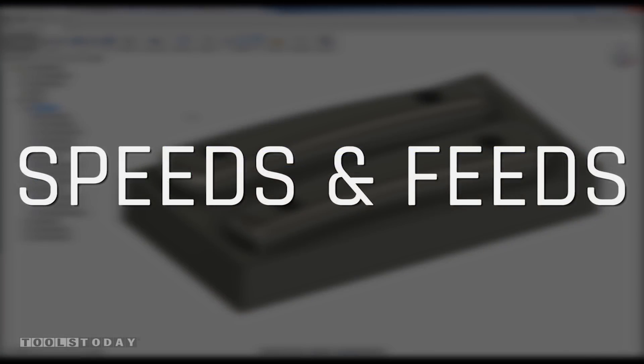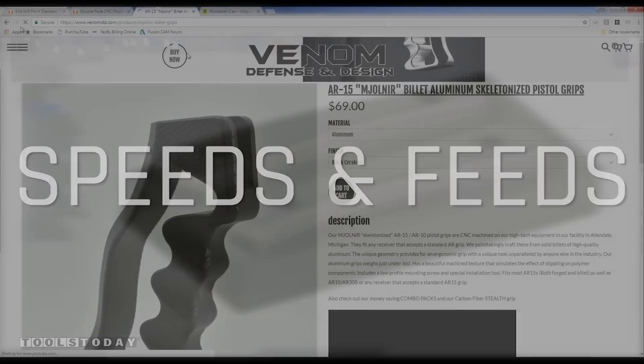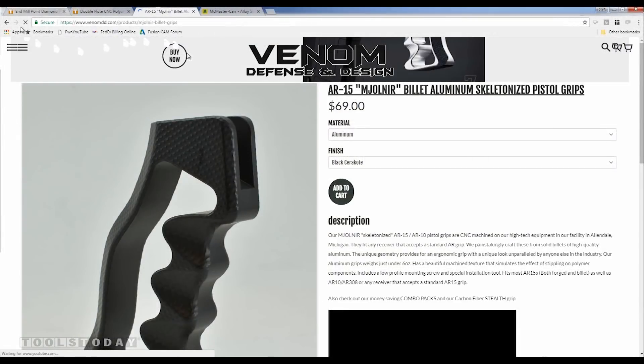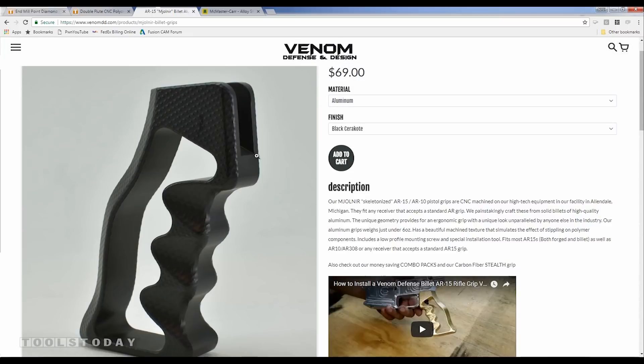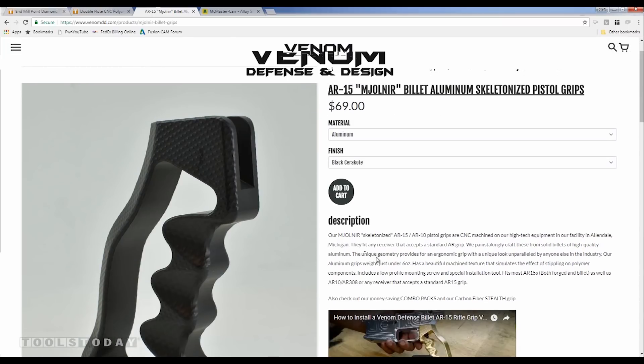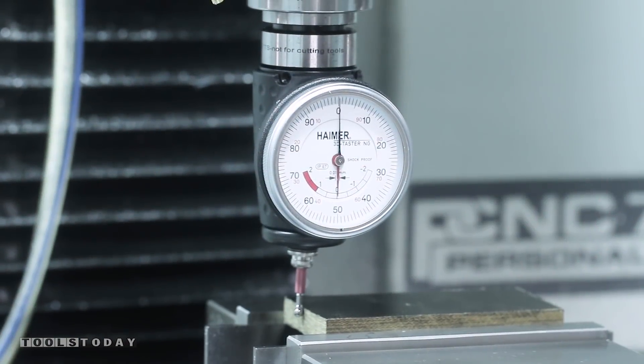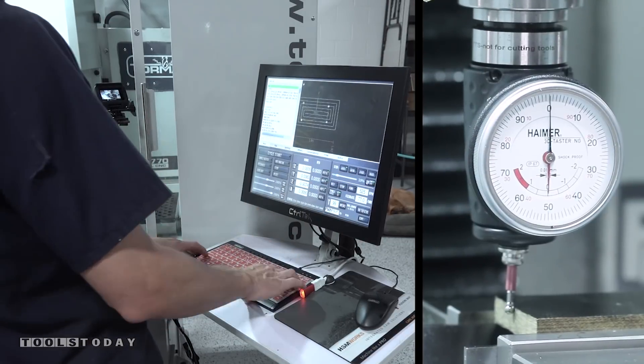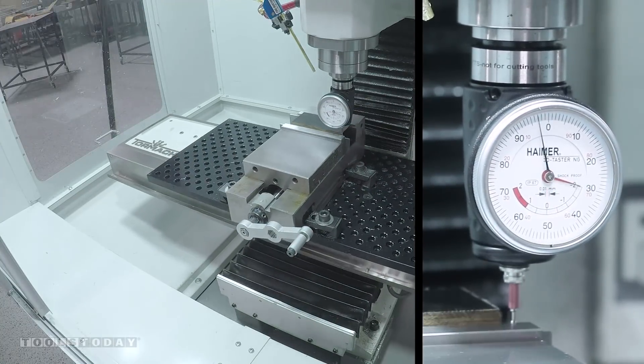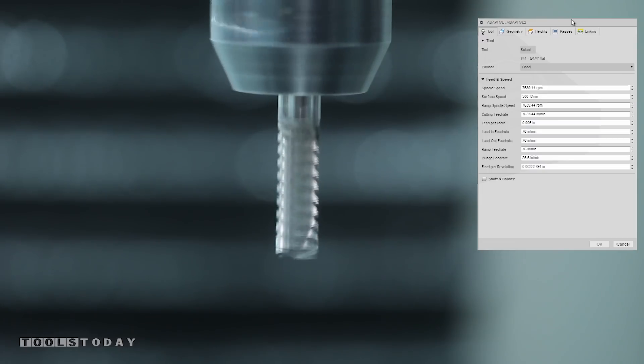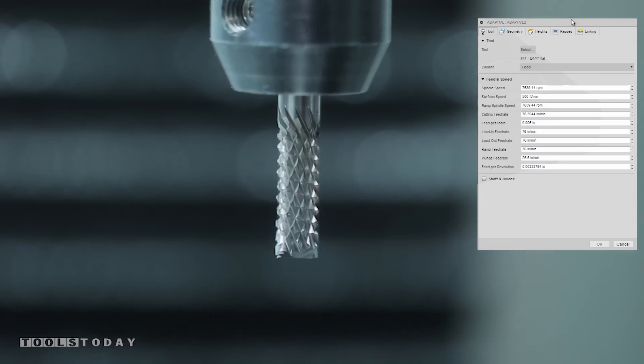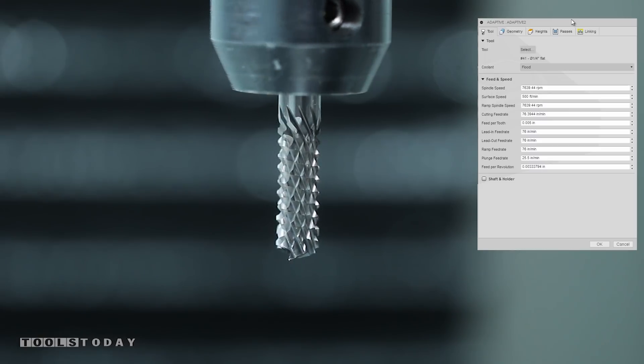So let's talk speeds and feeds. First off, shout out to Sam over at Venom Defense and Design. He helped us out with some recipes because he machines a lot of carbon fiber and other composites. His recommendation was 500 surface feet per minute. And he actually recommended 2% of your tool diameter as your feed per tooth. So 0.25 inch tool times 2% is five thousandths of an inch per flute. I didn't know how to think about this tool in terms of the numbers of flutes. But that recipe came out to about 7700 RPMs at 77 inches a minute.